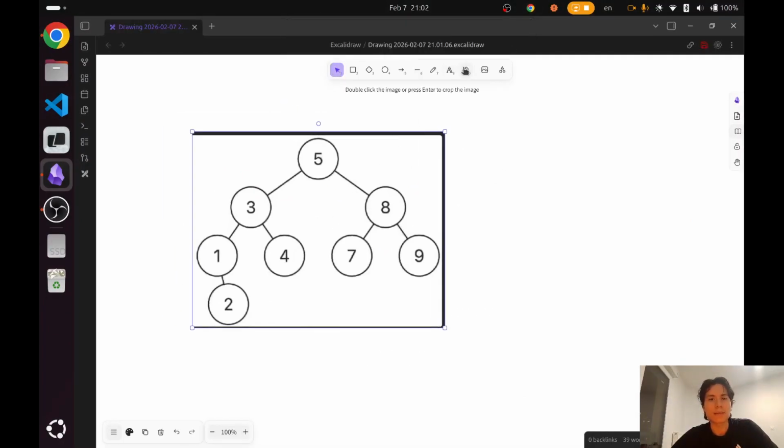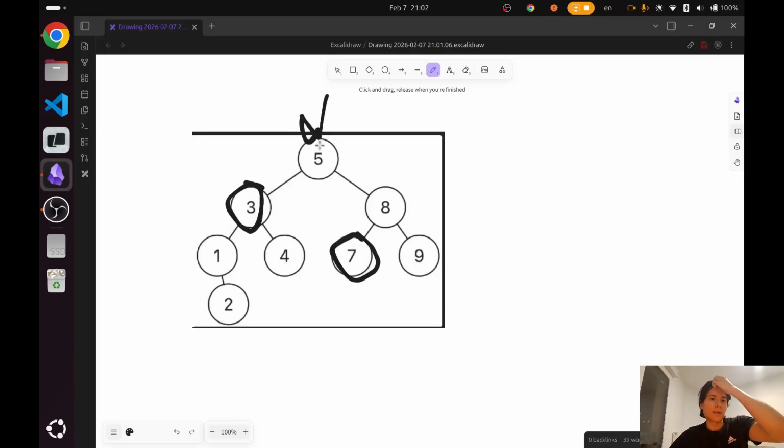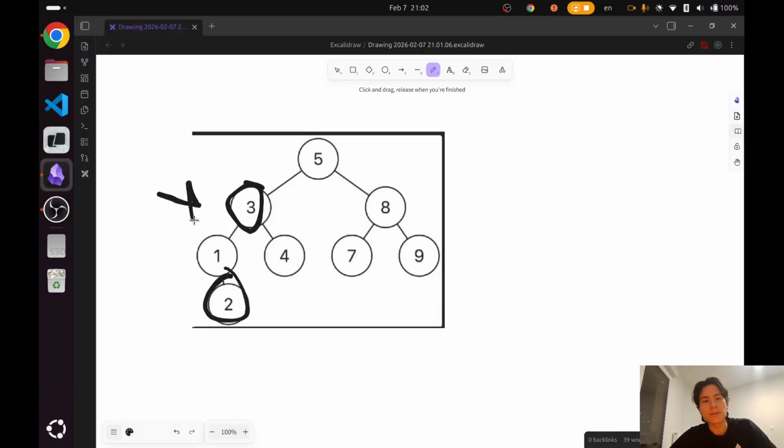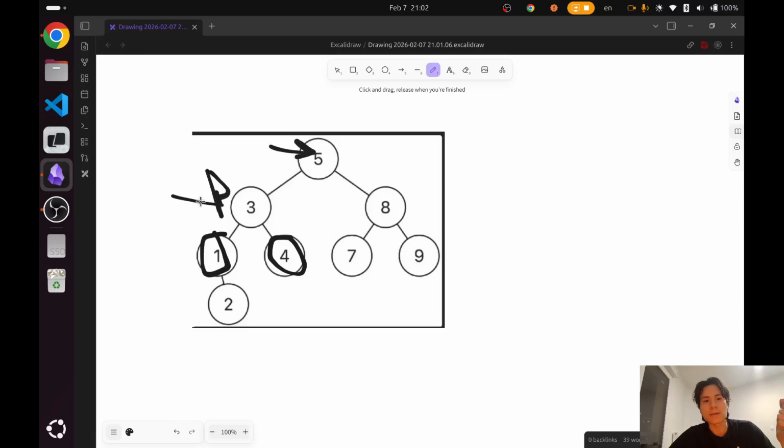So the lowest common ancestor of a node is gonna be, if we're given these two nodes, the lowest common ancestor is always the root. But if we are given these two, this is gonna be the lowest common ancestor. The second property is that the lowest common ancestor of a node is always itself, right? But we know that the root is a common ancestor to every node. That's why we want the lowest one. So if we have these two, we have this ancestor and this one, but the smallest one is the 3, so we gotta return that.